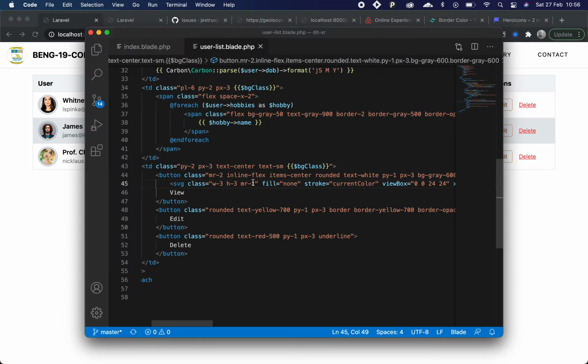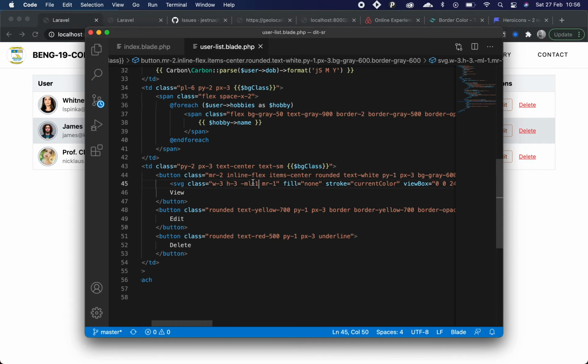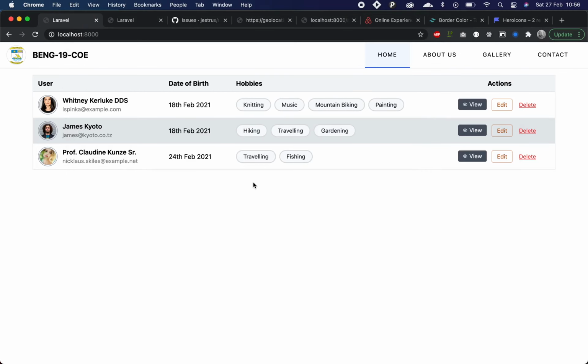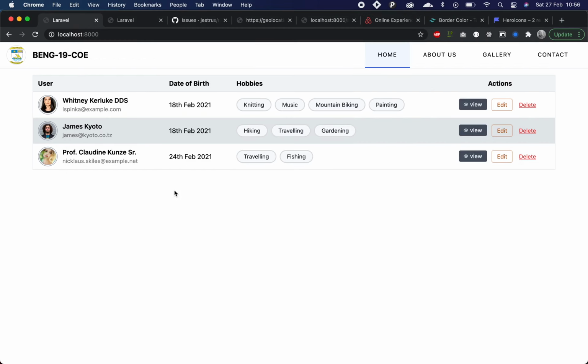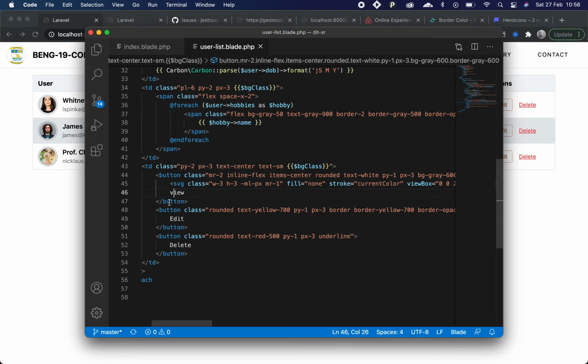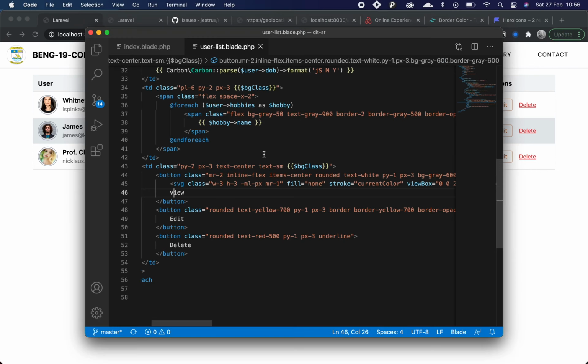Something I like to do when I have icons is give the icon a negative margin left. I just feel like sometimes it feels visually right that way. I don't know why. Just a little bit of a negative margin, and maybe use lowercase for these. I feel like lowercase works better with the icon there. Maybe raise this to a 4.